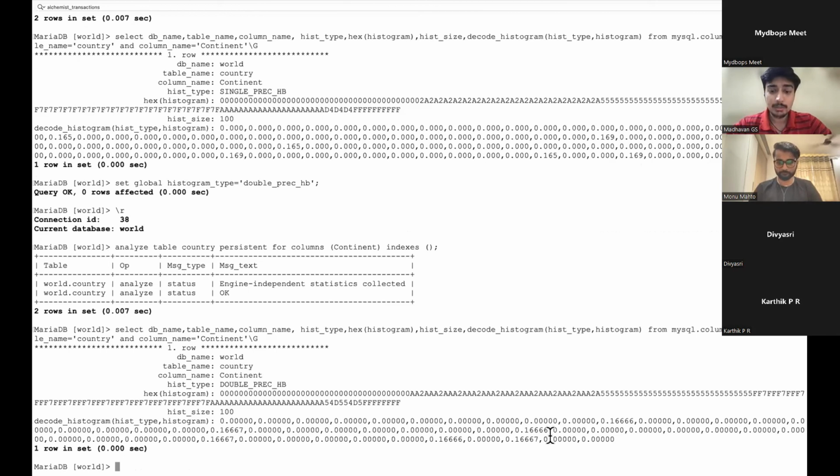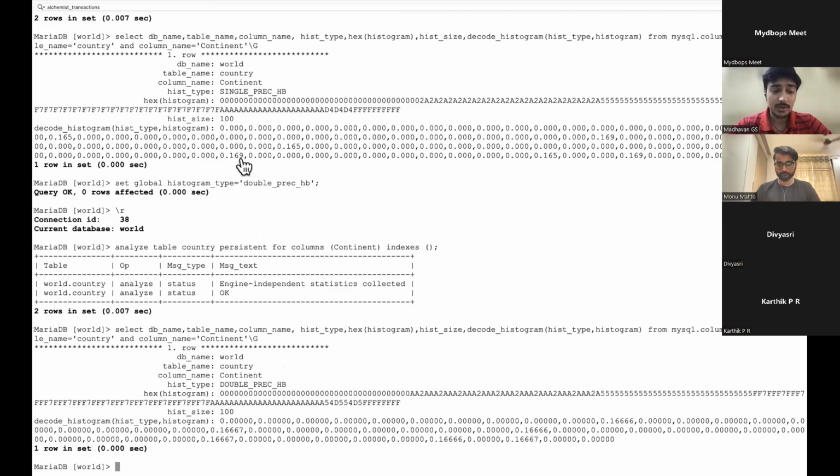Here you can see the bin count has been reduced to 50, but the accuracy of the filtering rate has been increased. This is how singleton and double precision differ in accuracy and bin storage: double precision stores in 2 bytes, while single precision stores in a single byte.